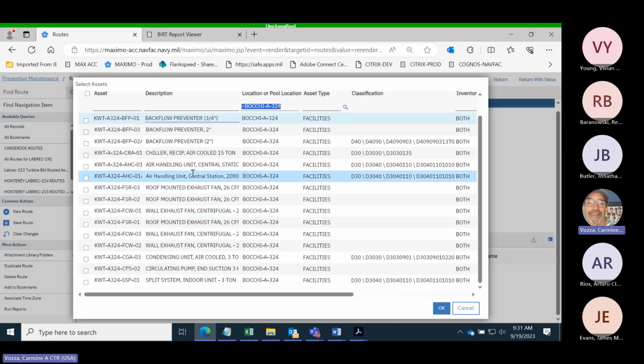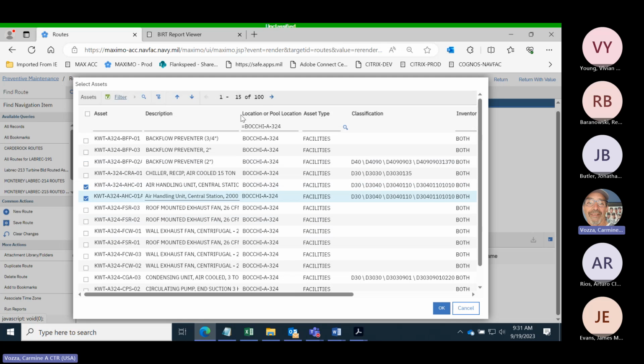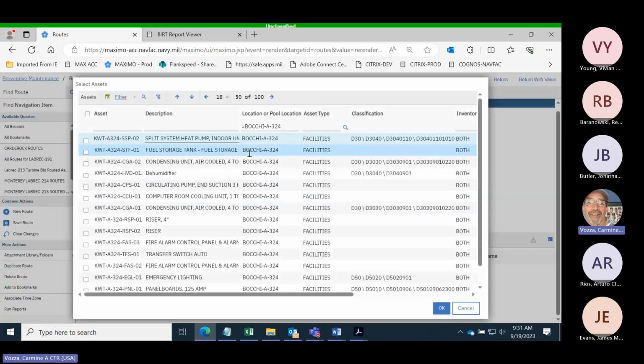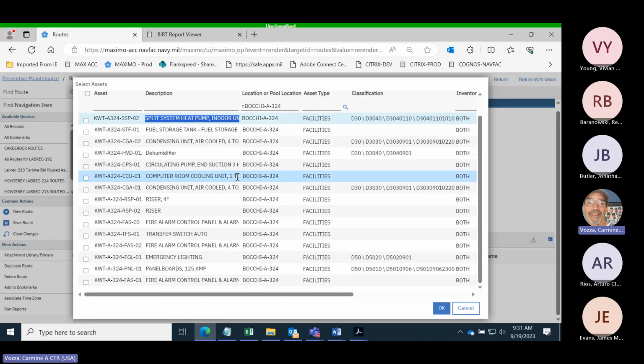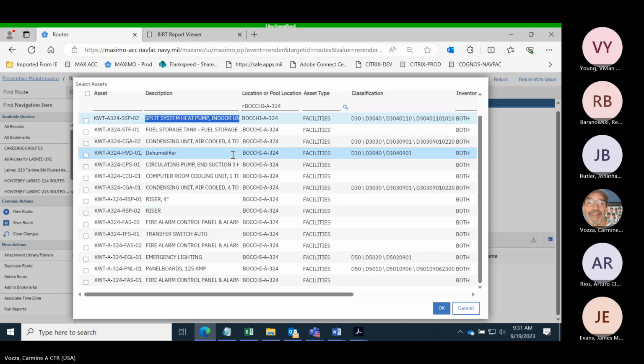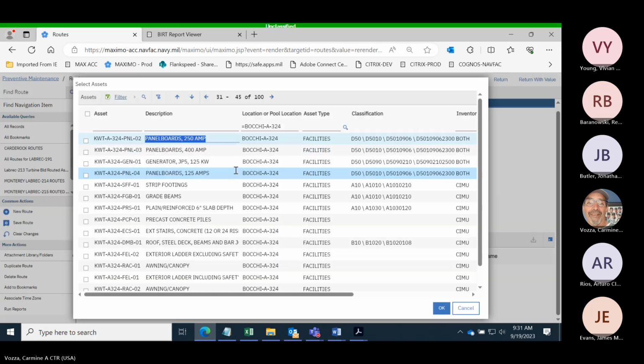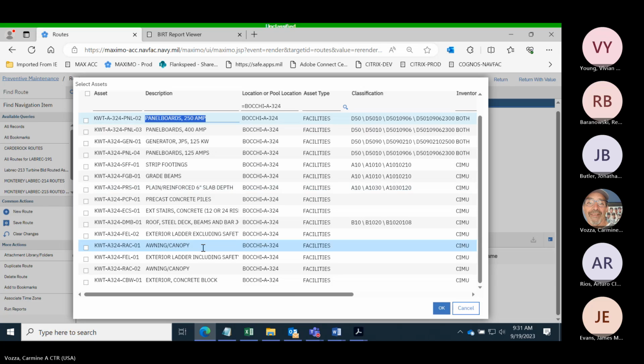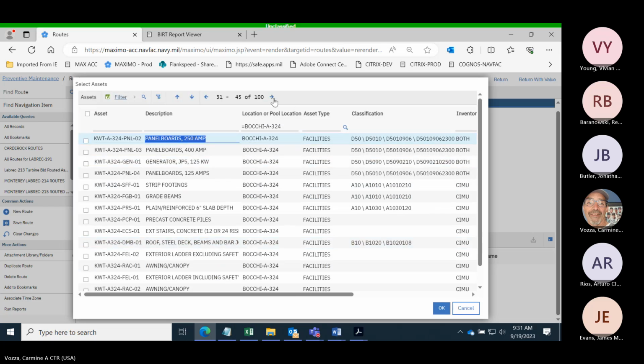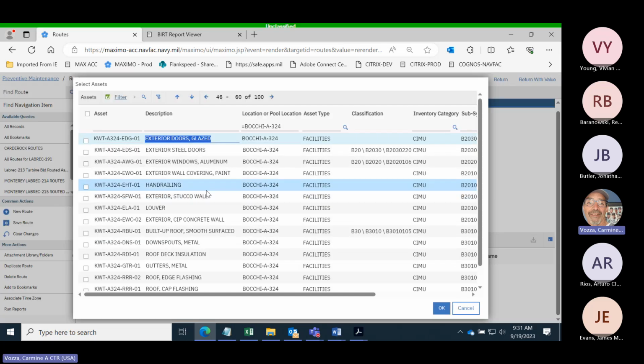We got a few, so let's do this. I'm gonna use air handlers. All right, 1, 2, and we go to the next page. Hopefully there's another one. Please, please, please. Shoot. I'm running out.